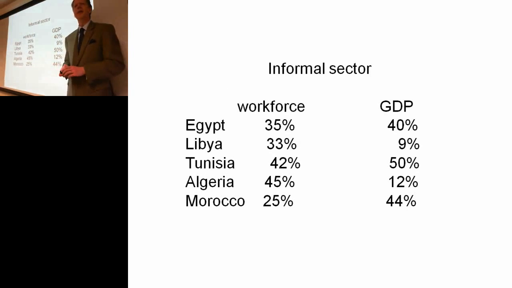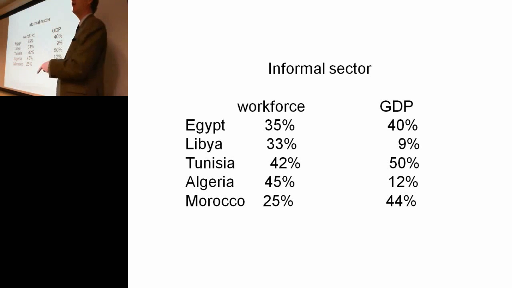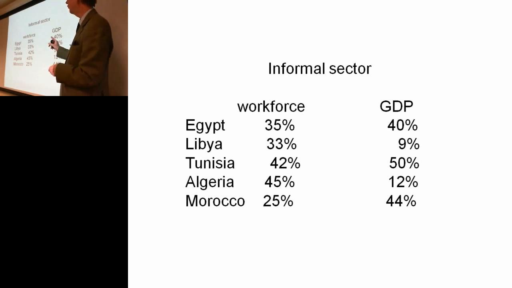But these figures, again, debatable, questionable. I tell you one thing, if they're wrong, it's not because they're on the conservative low end of things. But it's reckoned that in Egypt, the informal sector workforce percentage is 35. That's vast. You know, how's a country going to formulate a reasonable economic plan if a third of your population have no part to play in that national economy?